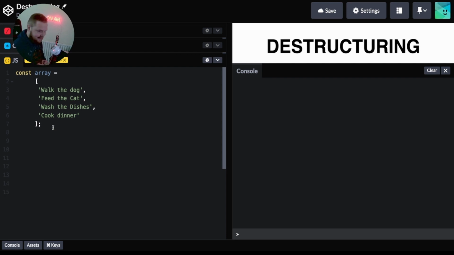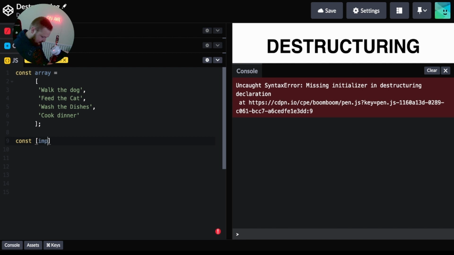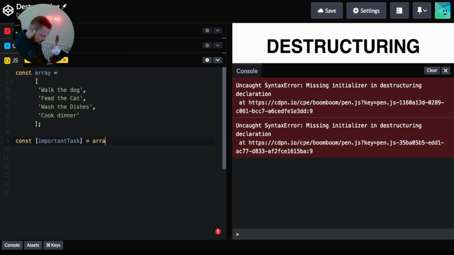So when I extract it, why just pull the value array zero when I could instead just come along and say that important task equals array, and notice that that is wrapped in these brackets, much like you would with your array.